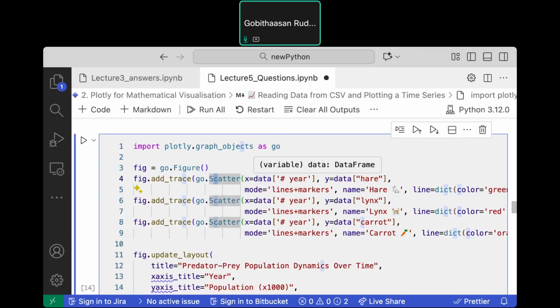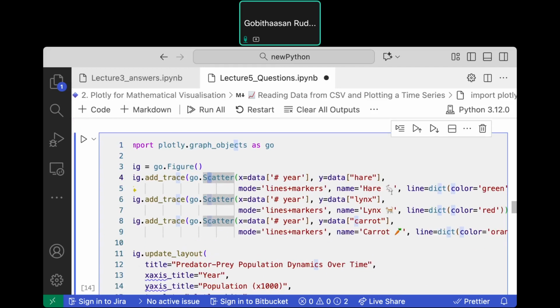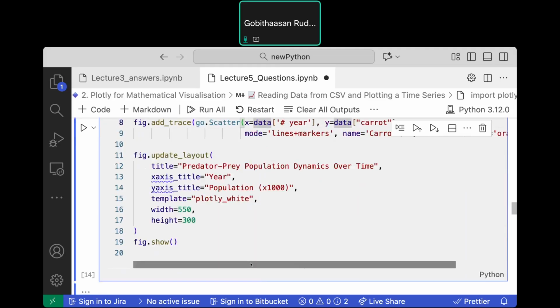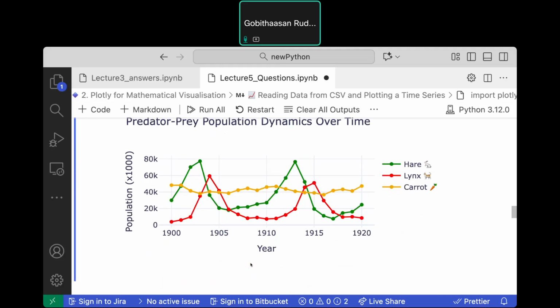Okay, lines and markers. X against Y, which is hare. Next one, X against Y, which is lynx. Then finally, X against carrot. So three plots. And then the names.